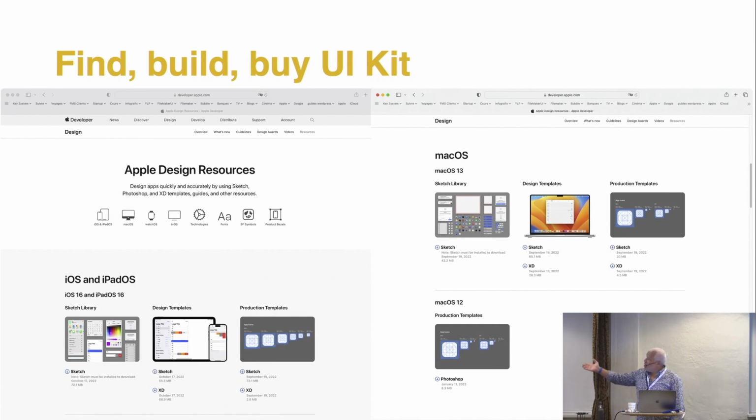This is the Apple Design Resources page. You don't have to be a subscribed developer. It's free for everyone. And if you have to build something for an iPhone, an iPad, even the watch, you have the dedicated UI kit.